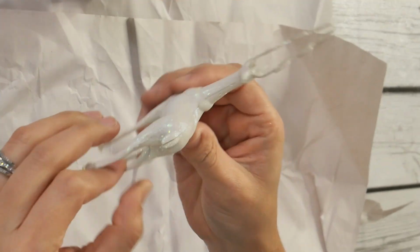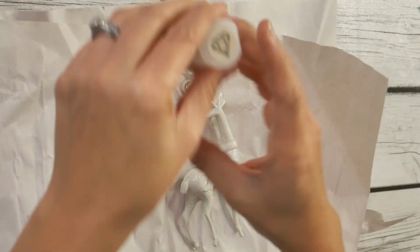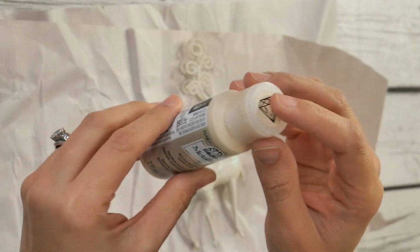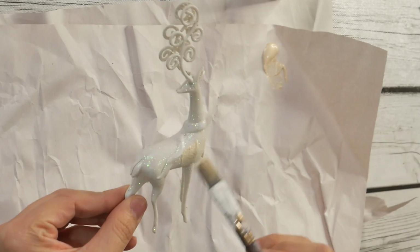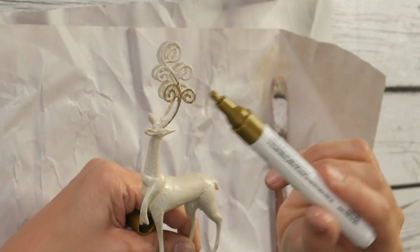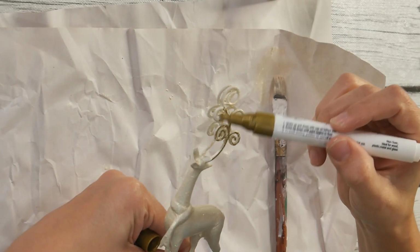White reindeer, and it's full of glitter, but we're going to try to cover that up, and I'm going to use this really pretty metallic champagne color from Folk Art. I'm just going to take that gold paint pen and I'm going to go over the antlers a little bit.